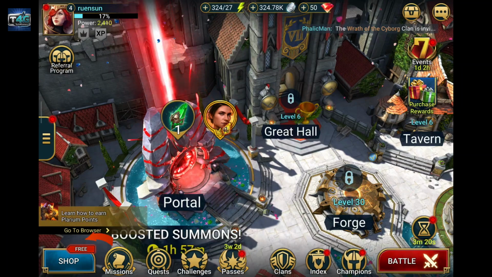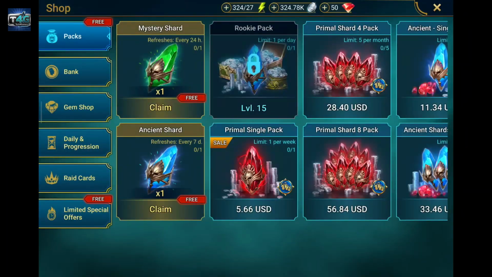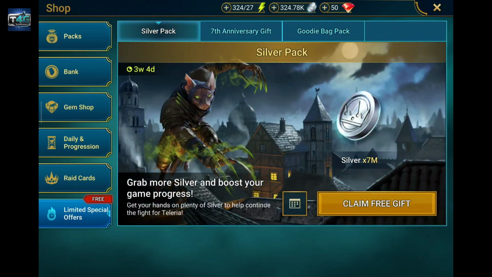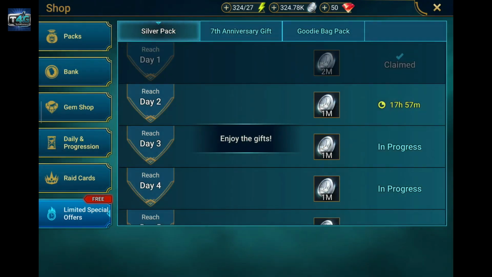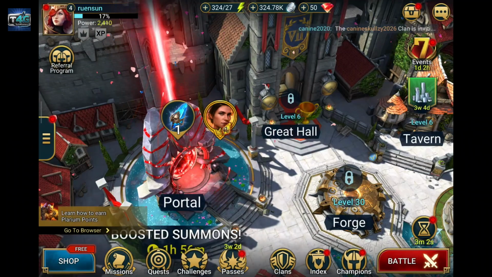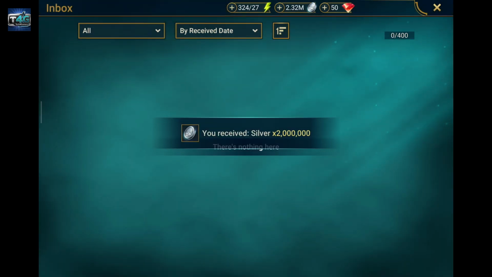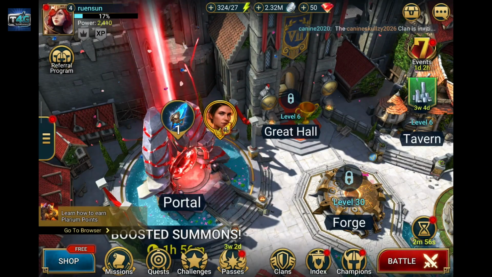Now go to the bottom left corner and tap the shop icon, and there might be some rewards you can claim. Go ahead and tap on the free option and claim the rewards. And there are so many areas out there in the game from where you can get free rewards and claim it on a daily basis. So that is how you can easily claim your rewards in the Raid Shadow Legends application.